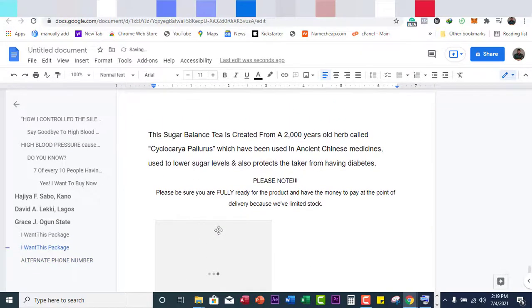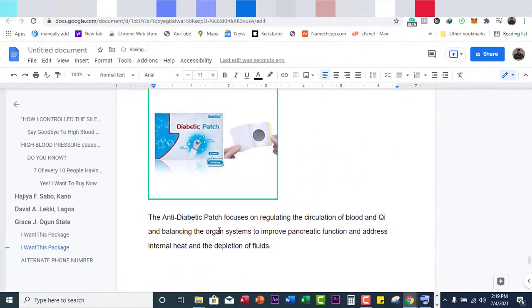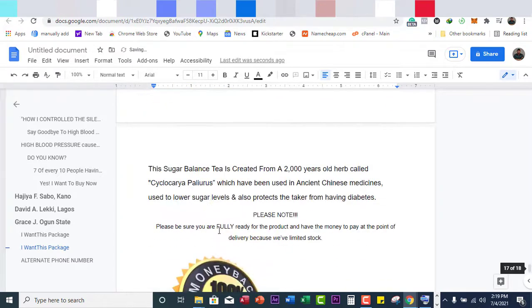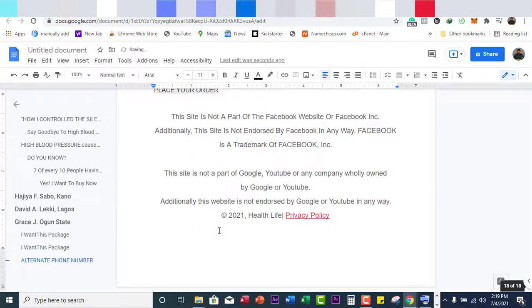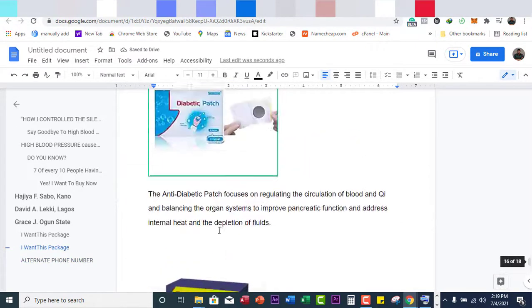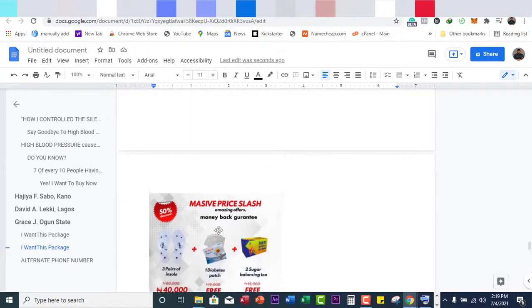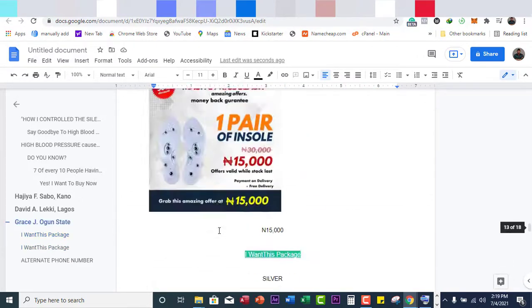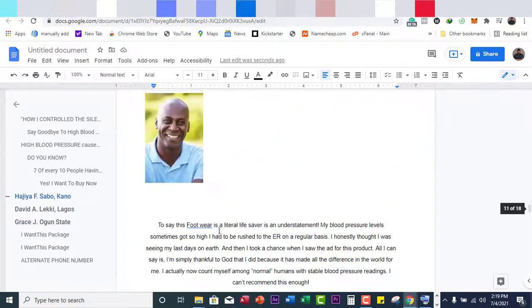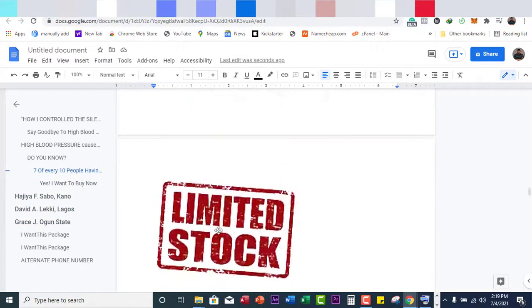See, because it's Google Docs, it will retain the pictures and the text just as you have copied it. Very, very interesting. You can see all of this still displaying just as I have copied. Crazy.